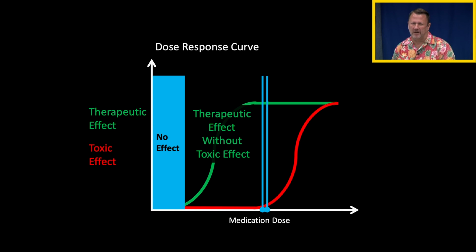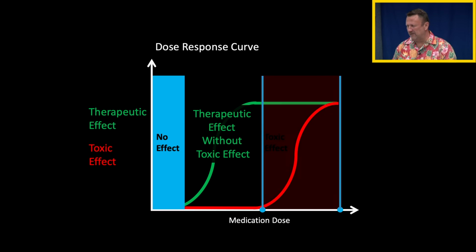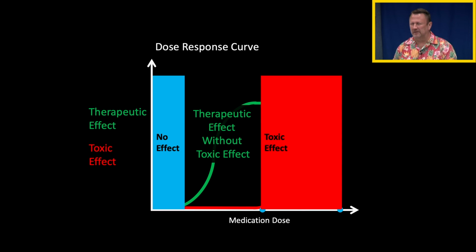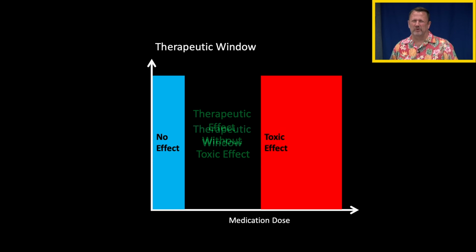All right, well, we add a drug after that. We're not getting any more therapeutic effect. All we're getting is more toxic effect. We already have the therapeutic effect. And we add drug after that. What do we get? We get toxic effect. All right. So in these doses, it makes sense. With very small doses, we don't get any therapeutic effect, and we don't get any measurable toxic effect. And then very large doses, wow, we can get toxic effect. And right in between that is the therapeutic effect without toxicity. That is what we would call our therapeutic window. What is between the dose of no effect and the dose of toxicity? And that's our therapeutic window.